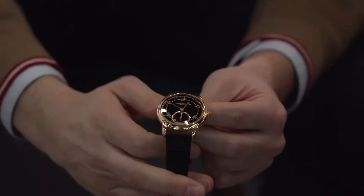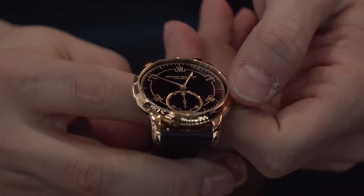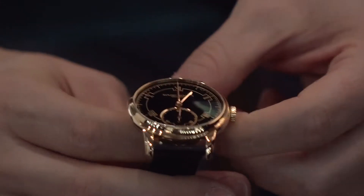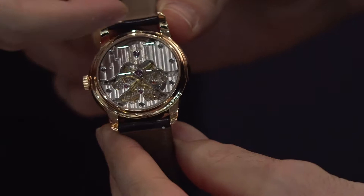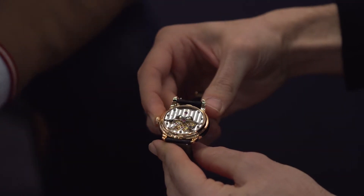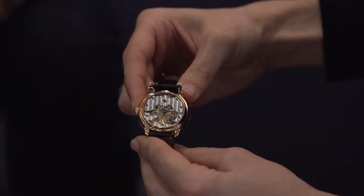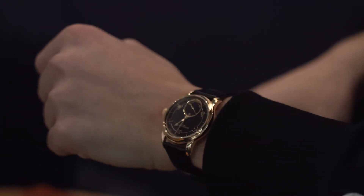When you pull the crown out you're going to see the seconds reset to zero. Exactly — you have the seconds here and when I pull the crown it comes back to zero and you can set it at exactly the right time. Probably one of the most impressive things is the movement finishing and the variety of different styles of finishing. The goal was to do something like a pocket watch — to have really the space and at the same time the depth. You have the click ratchet like a pocket watch but you can see the big wheels, the finishing, the steel, the black polishing, the symmetry. It's not easy — you start with constraints, but something symmetric is more beautiful.